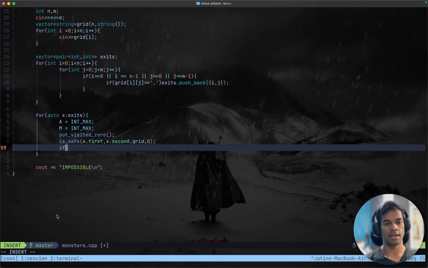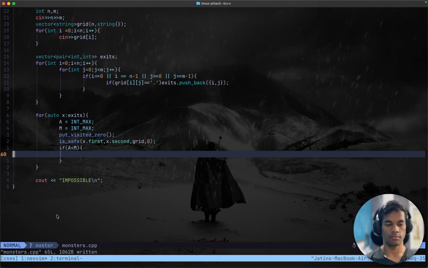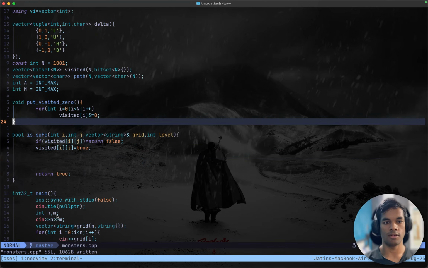And then check if A smaller than M, then but where is A? If A is smaller, then where is A?